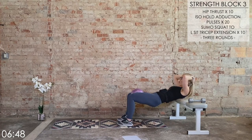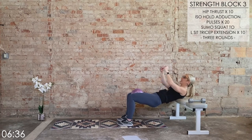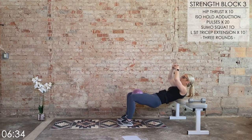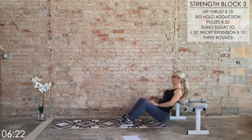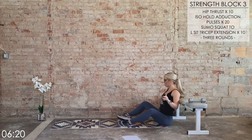Here we go. One, two, three, four, five. Keep this tempo. Big squeeze every time we go into that ball. 10 more. 10, 9, 8, 7, 6, 5, 4, 3, 2, and one. Release, set that ball down. We're gonna come back to it one more time.